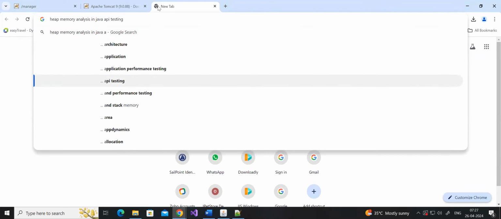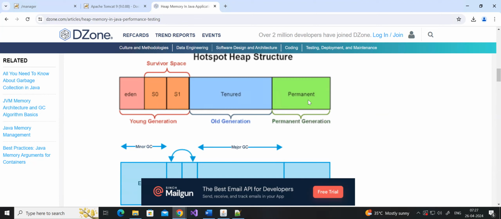So forget about permgen. Permgen, which is part of non-heap memory, is available only in Java JDK 7, and no one is now using Java JDK 7. Almost no applications are using Java JDK 7. From Java JDK 8, the permanent generation, also called permgen, is replaced by metaspace, which is called non-heap memory.